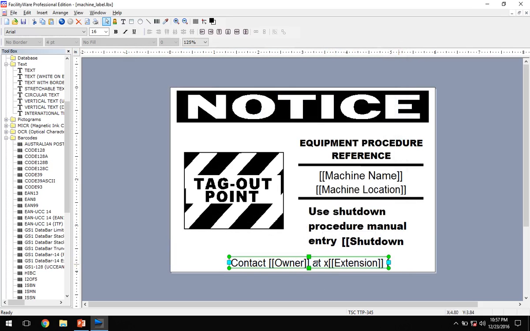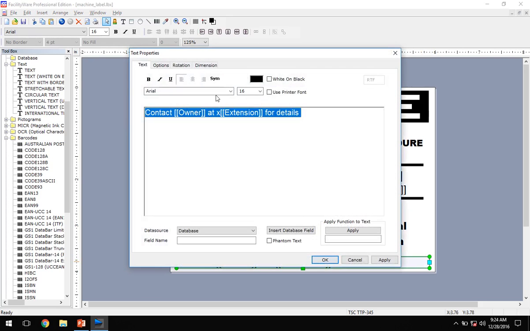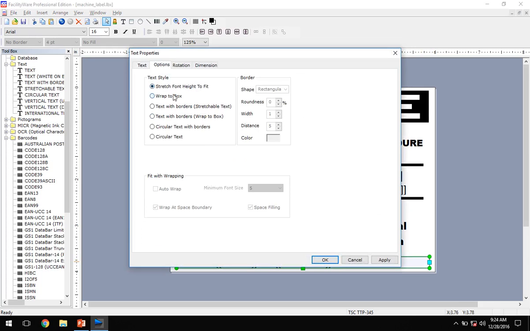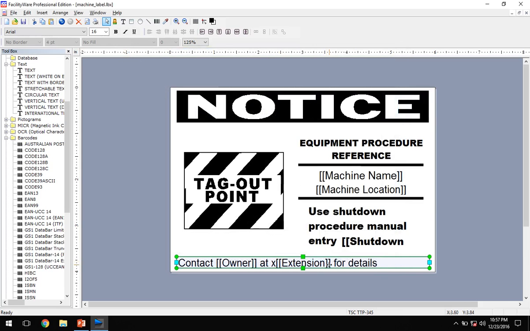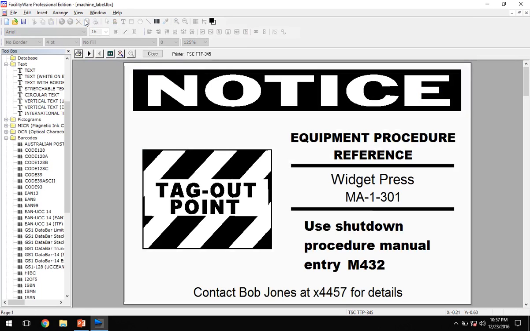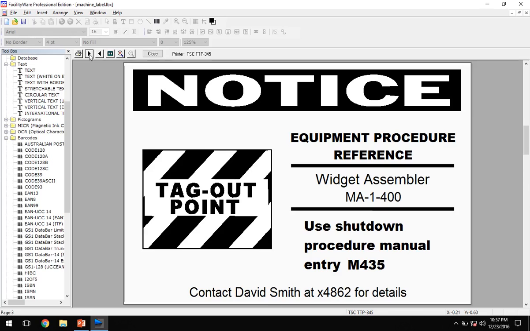It's actually a mixture. I'm going to make this a little bit bigger, since an owner's name might be a different size, and I want to make sure they all fit. I don't want this to be stretchable text. I want it to be word wrap. Wrapped to box and centered. There we go. Now let's try it out. Looks like that worked. I'm going to scroll through these slowly so you can see that they actually are pulling their information from the spreadsheet.